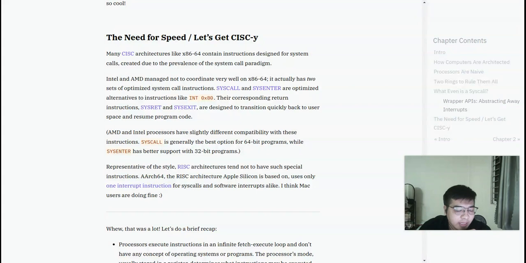AMD and Intel processors have slightly different compatibility with these instructions. Syscall isn't generally the best option for 32-bit programs, while sysenter has better support with 32-bit programs.